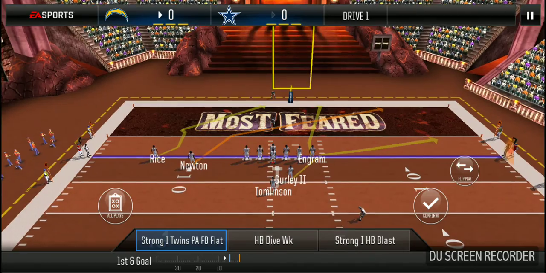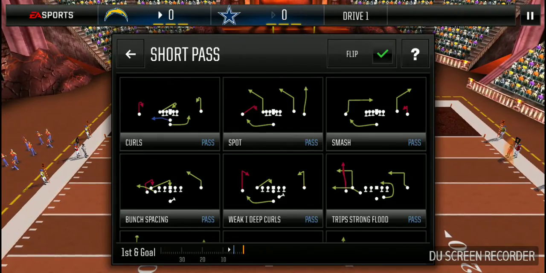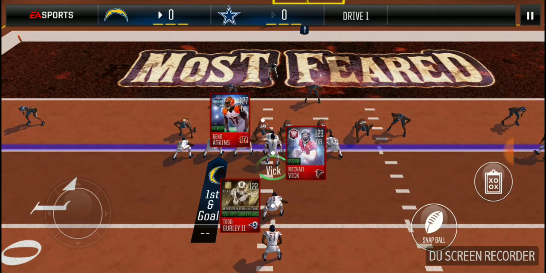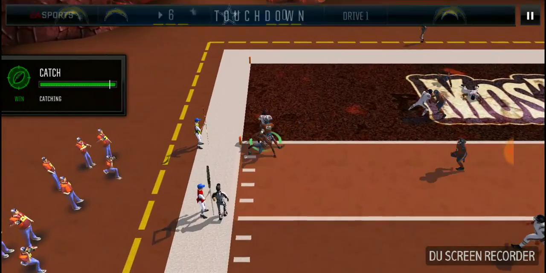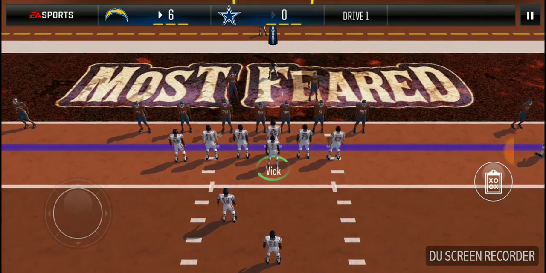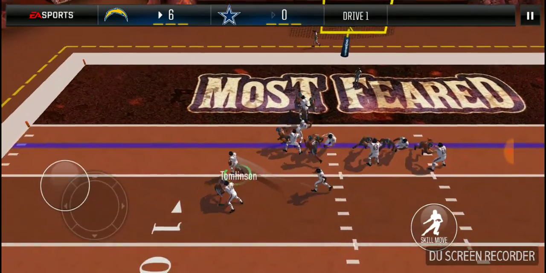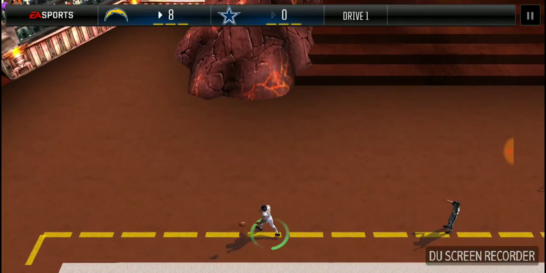First and goal. Let's see where we are. We are right in the 5, so we could try fullback flare, flipped. Going to hit the fullback. And we get it in for the 3 TDs. See if we can get a 2-point conversion. Like, what the... Alright. So that's that.